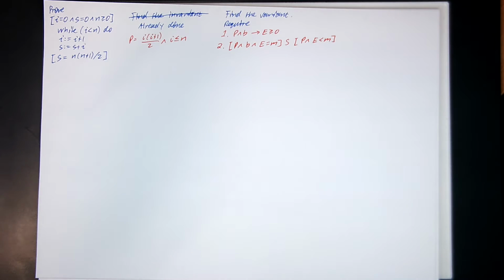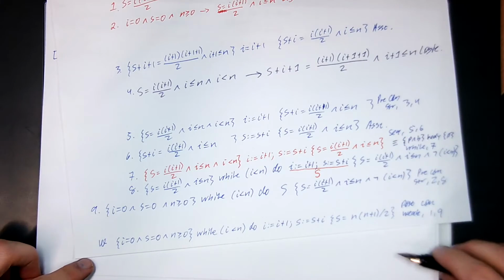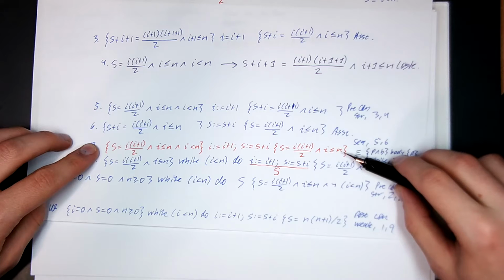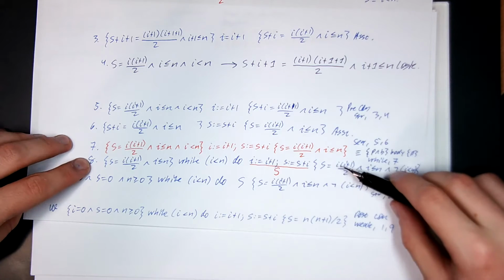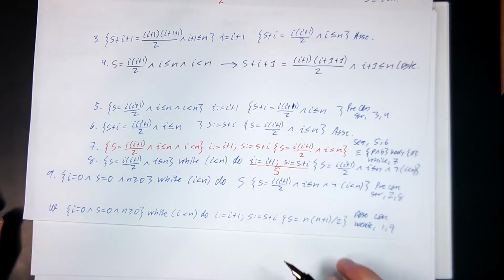Okay, so the next step is to do the whole question again, but for total correctness. And thankfully we can recycle a lot of our previous answer. We don't have to find an invariant, and we don't have to do this part of the tedious proof onwards, because it's exactly the same for total correctness. We just need to do this part. Once we get to the while, you're done, right? You do the same things before. It's getting up to the while that has to change.